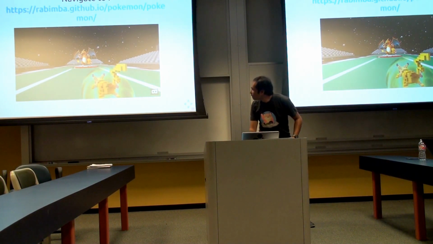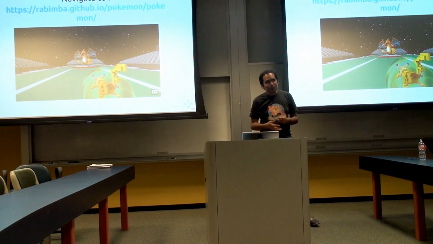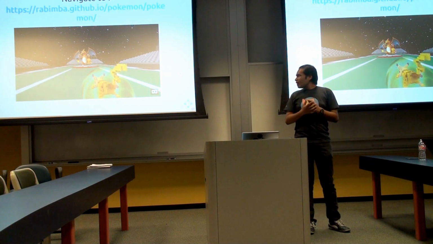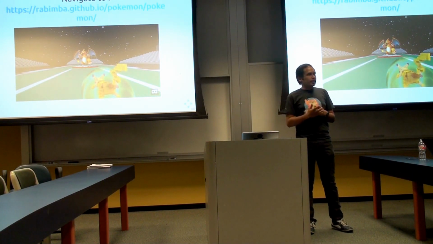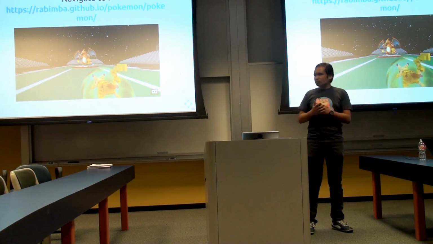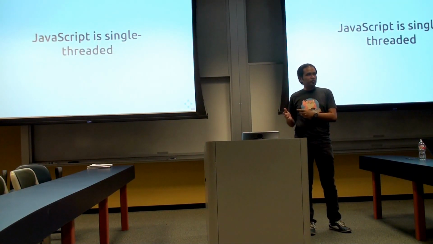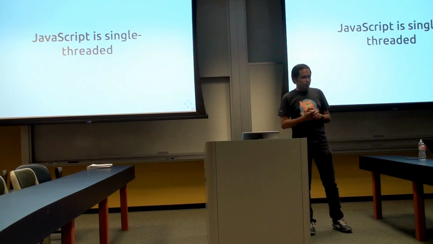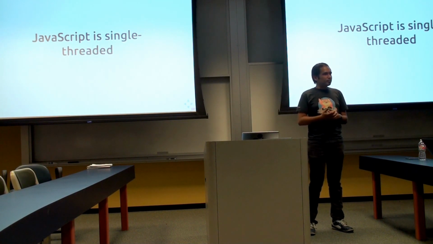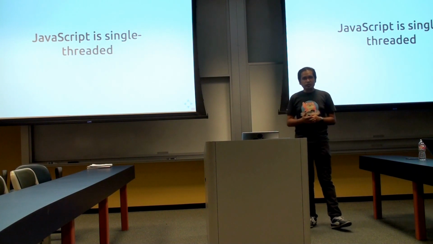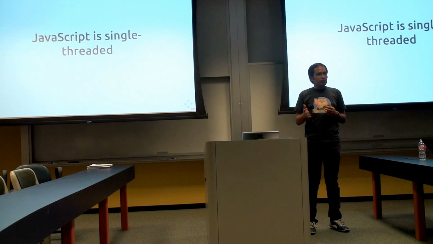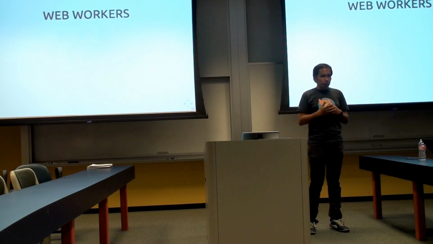Assuming people don't have mobile phones, let's go to something more textual. This was supposed to show that it is a problem on mobile phones. We don't have a live demo. Let's see why the problem arises and what happens if we try the same thing in a desktop browser. The inherent problem is that JavaScript is single-threaded. It runs in a single thread, and there is no obvious way to divide the work between different CPU cores.